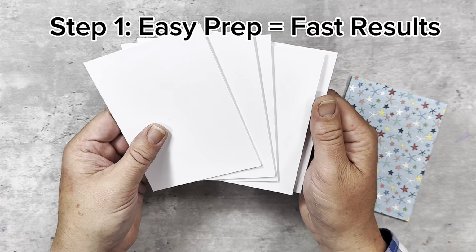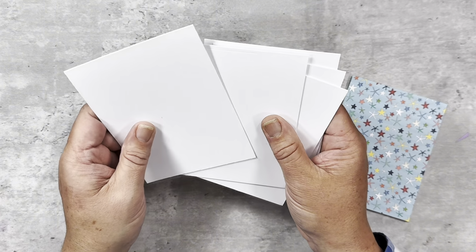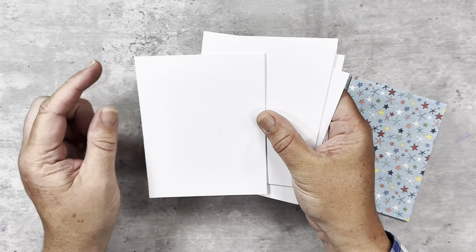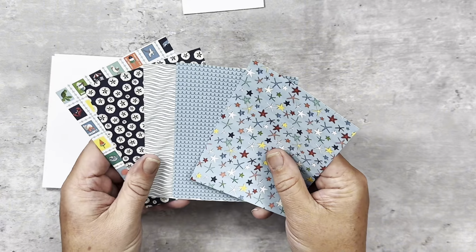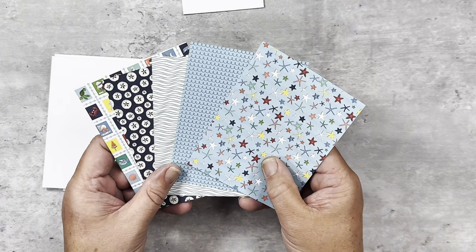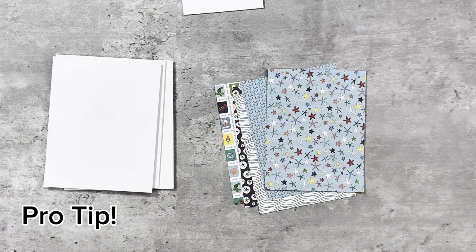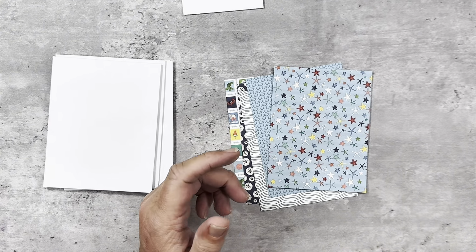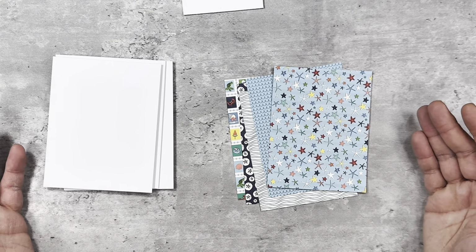First up, I'm starting with simple card bases, pre-cut and pre-scored if you can. I've cut Neenah Solar White Ultra Thick to 4 1/4 by 11 and scored it at 5 1/2 to make my top folding A2 card bases. I'm using bright and cheerful pattern paper from my stash to instantly add color without any work. I always keep a few pre-cut sheets on hand, especially pattern paper, and my card bases. It's a total game changer for last minute cards, so it makes it super easy and quick.